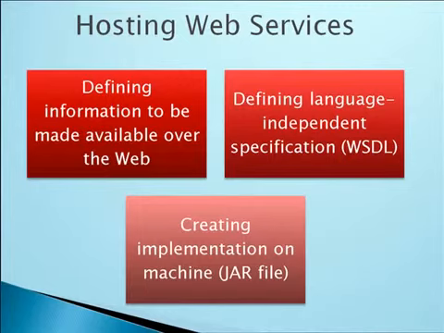We are going to be concentrating, of course, in this presentation on creating our web service using Java, but the underlying implementation language for a web service could just as easily be C++ or a .NET compliant language such as Visual Basic .NET or C#. The beauty of web services is that we don't have to know what the underlying implementation language is. We simply invoke and consume, or use, the web service over the web without regard to its underlying language. Of course, when we create the implementation on the machine, since we're going to be doing it in Java, we're going to create a Java archive file or a jar file. When you create the implementation on a machine in a different language, you have to create it in an appropriate specification for that particular language.